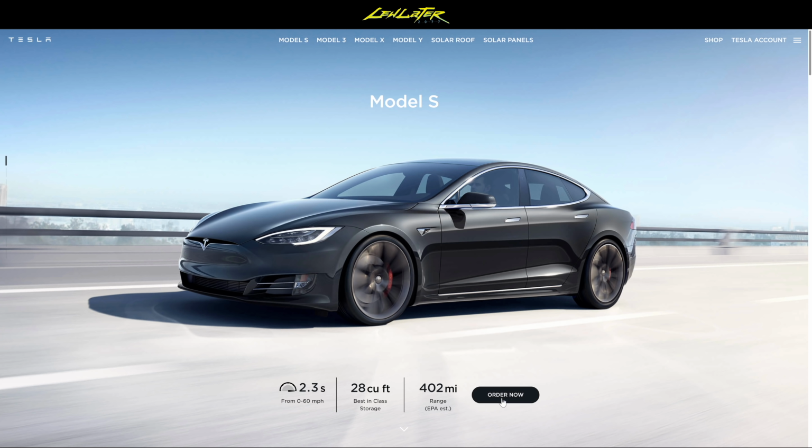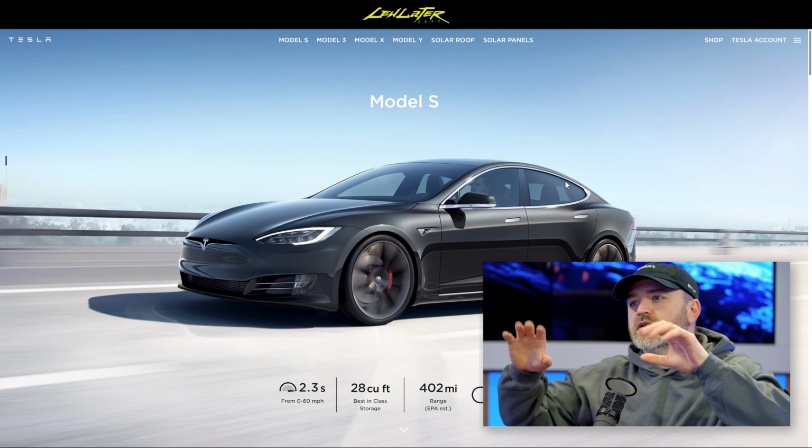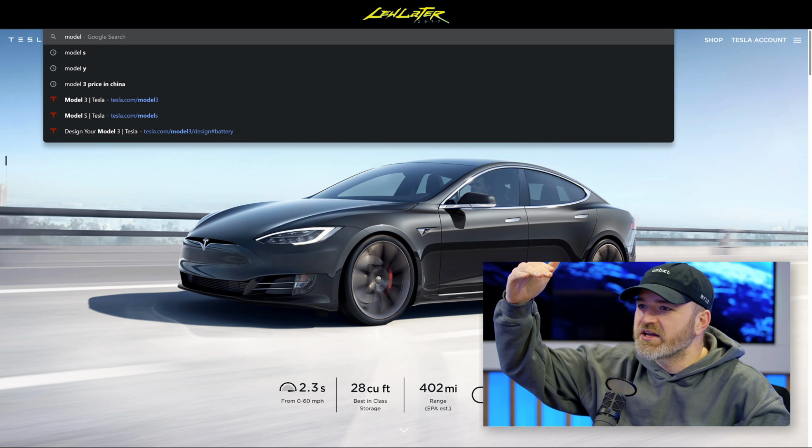They don't have to update the interior, just change a few style components on the outside. Don't rework the whole thing. Not necessary. Let you customize a little bit more. That would be great. But apparently they want to rework the interior and do more of a landscape style display, because they have the vertical display currently.